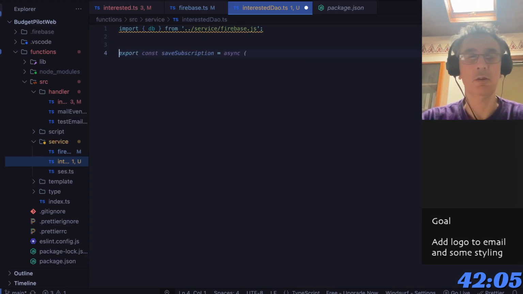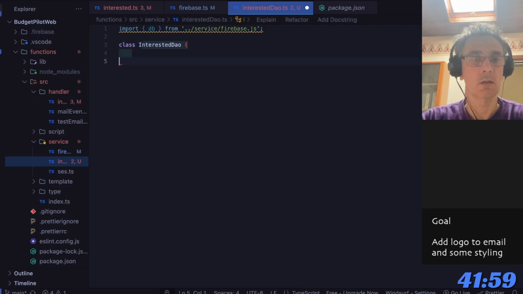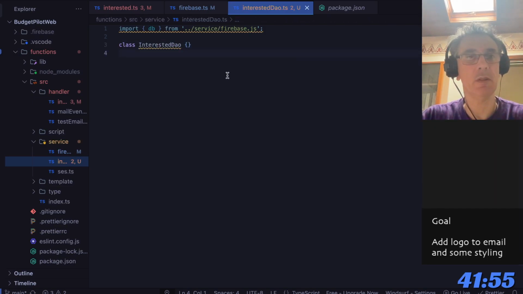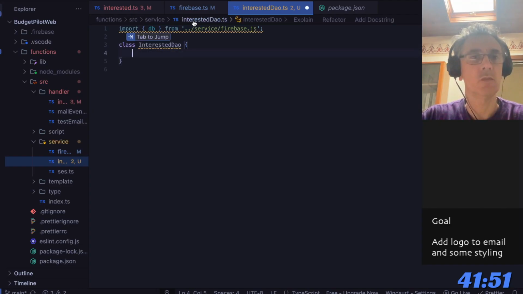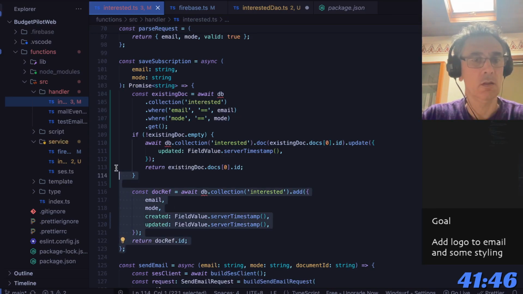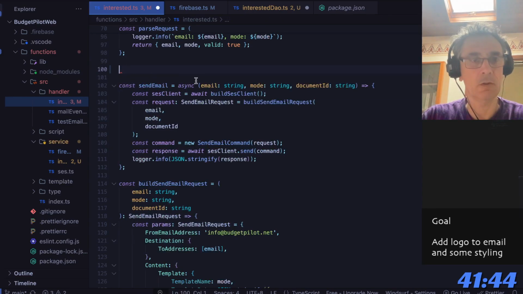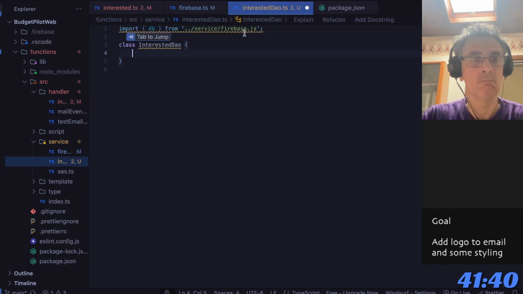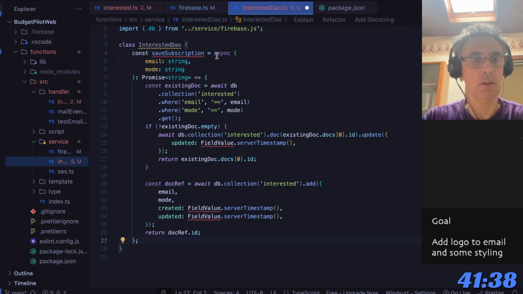Should I do functions or user class as a namespace? I just use it as a wrapper namespace. Yeah, so now this save subscription function goes away from there. It's only touching the database.